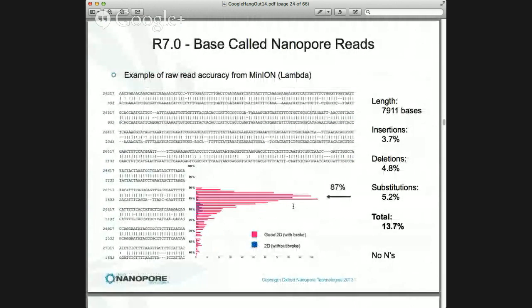Now here is an R7.0. So people who aren't on MAP don't know this whole story. I'm not sure I have time to go into it. But we've updated our chemistry recently. From the initial chemistry that went out with a number of issues, we've updated it to a more recent version. And here's another typical read, from user reagents. And what we tend to get are chunks of good data interspersed with bad data. And there is a base scoring scheme on these data. You can a priori identify good and bad bases, so I'm not sure it's widely exploited yet.